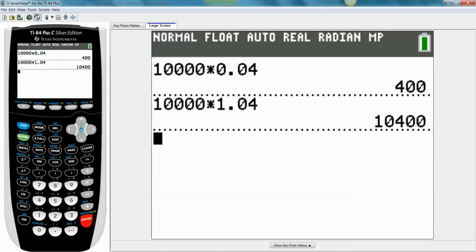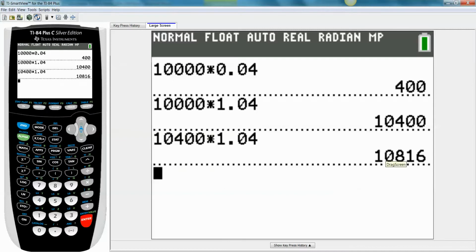It gets us the 400 in interest that we're looking for, but it also gets us 10,000 back, because essentially you're doing 1 times 10,000, there's your $10,000 back, plus 4% of 10,000, there's your $400 in interest. So you have your original amount of 10,000 plus your 400 in interest. Now the next year, you're going to do it again. So you're going to take 10,400 and multiply that times 1.04. Because you want the 10,400 back, that's why you multiply by 1, but then you want 4% interest on all of that. And that gets you 10,816.